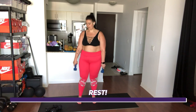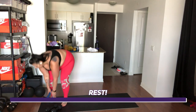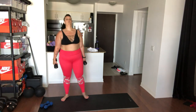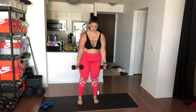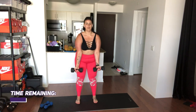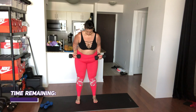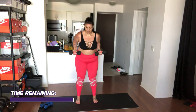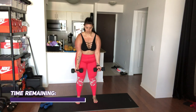Three, two, one, rest. Okay, a little rest. Switching to that underhand row. Three, two, one, go. Let's go. Remember, squeeze at the top and release slowly. Keep the core strong, bum squeezed. We only got one more round of this after this.